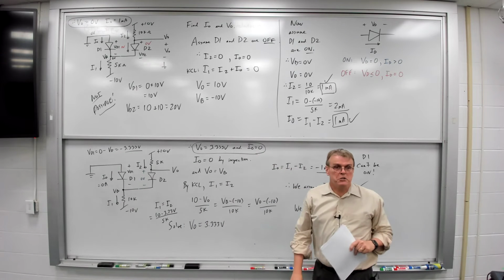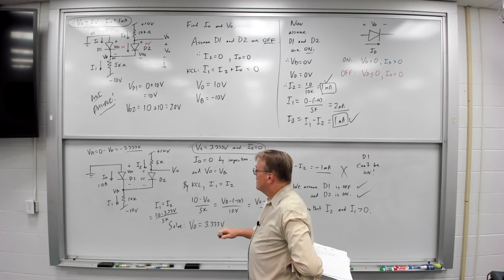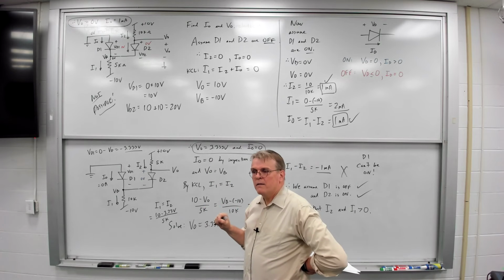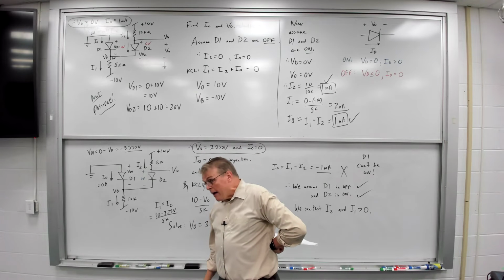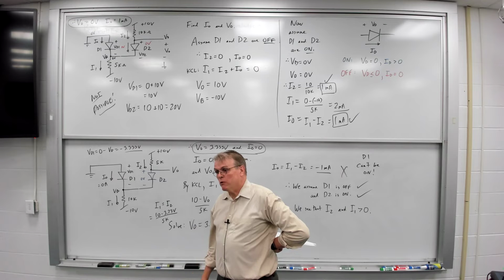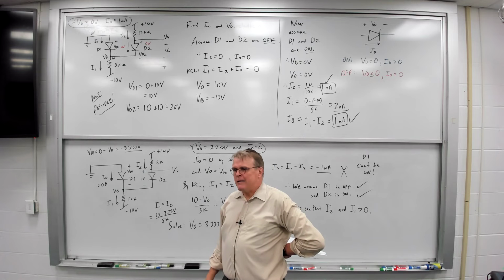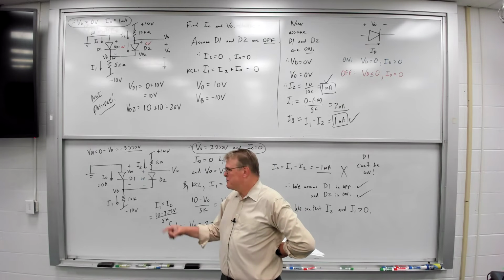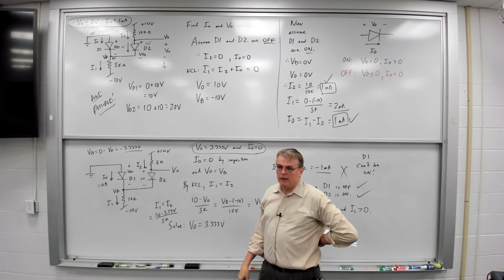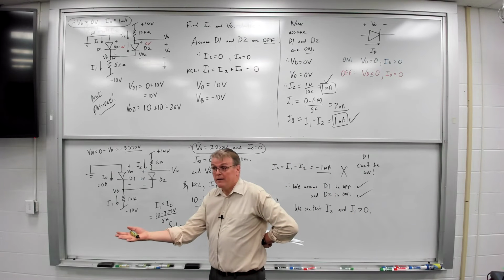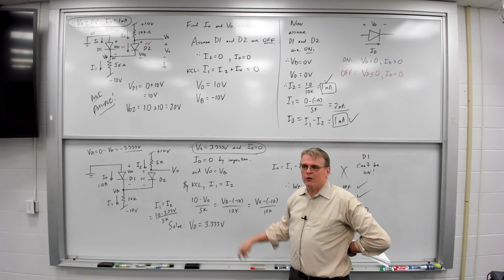Okay? So, questions? Yeah? So, right there, we changed the assumption for D1 and then the original assumption for D2 is still correct? Yes, so we kept that one. Is there a scenario where changing the assumption for one makes the other no longer correct? It is possible to create a problem where that could be true, where you might have to take a third step and they might actually flip. But I will tell you that from my experience, 99.99% of the problems, once you flip the state of the ones that were incorrect, that almost always is the correct solution next time around. But yes, it is possible to create a problem where that will happen. But in general, you'll see that it won't. The next best guess is the one where you flip the incorrect devices.